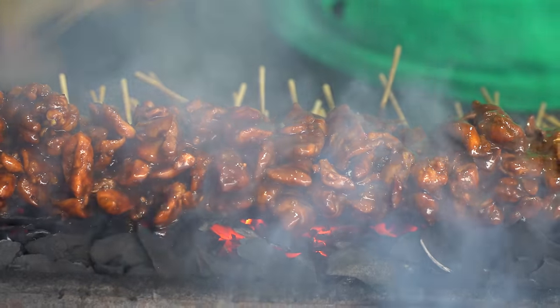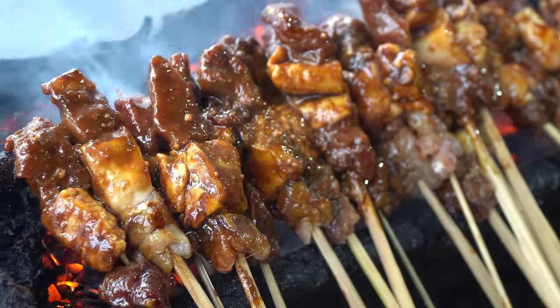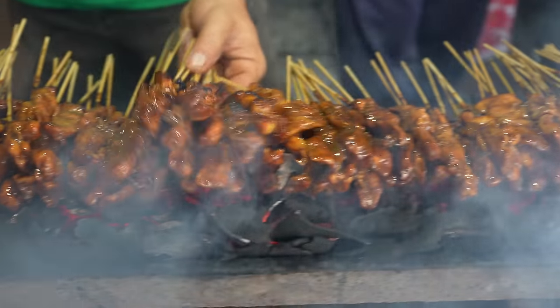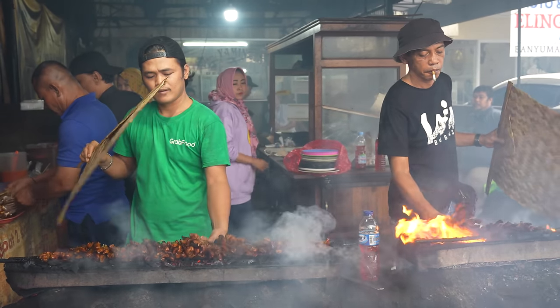I am just being bathed in smoke. So this is traditional Indonesian satay — everybody knows it, everybody loves it. They've got kambing, which is beef, and then ayam, which is chicken. They've got two stations, both on charcoal of course. They've got it pretty much directly on the charcoal and then they've got the hand fan — always better than the electric fan, just because it's more traditional. The bamboo woven fan. We're gonna order up a little bit of both the beef and the chicken.